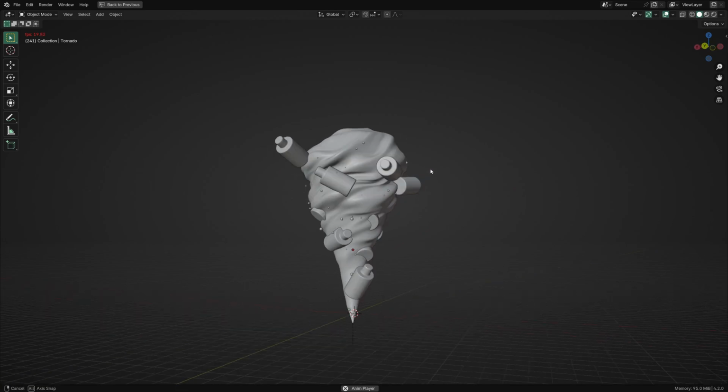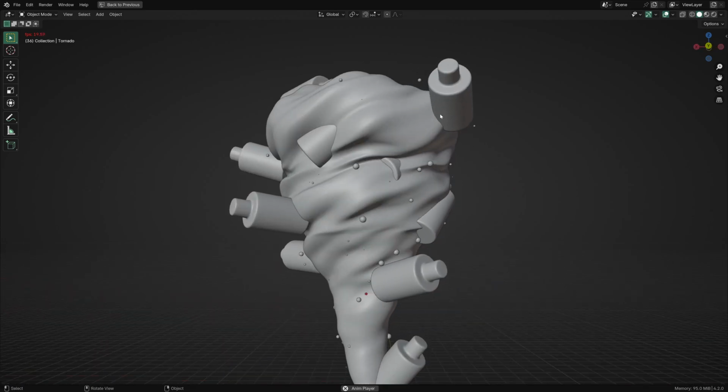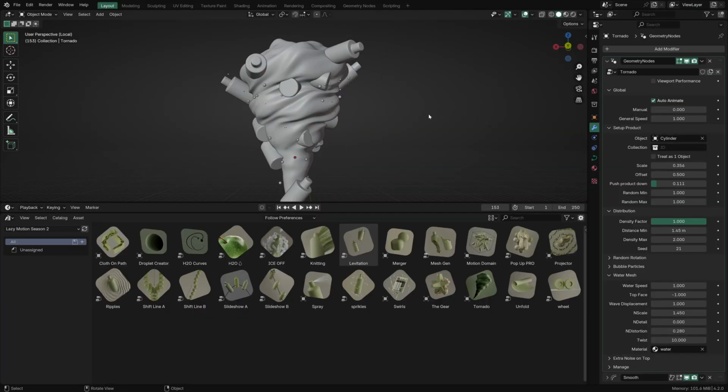And you can see this looks really great, and there's some bubbles on top over there, and you can change a lot of these settings. We have the manual animate. If you turn this off, you can use that. You can do general speed. It controls the speed of everything in your scene. You have the object, just the product over there, and then you have collection. You can select a collection which consists of different pieces of one object, or different flavors or versions of an object. So set it to treat as one object if this is one object, and you can turn this off if these are a lot of objects in your collection that you're using up there.